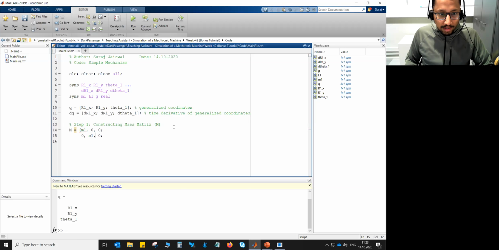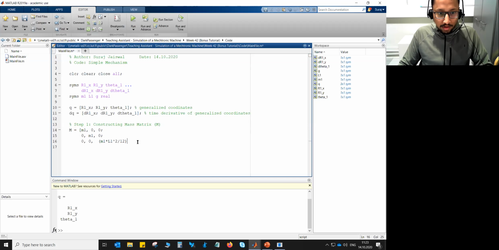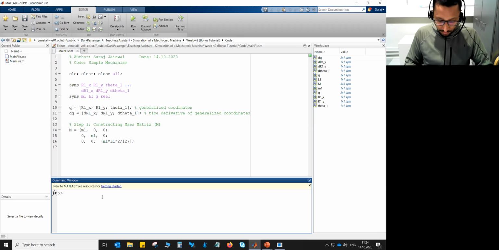I just like to arrange my matrix in a nice way. 0, comma, 0, comma, and then this time it's m1 times l1 square by 12. I will just copy paste things. And now I need to close my matrix and put a semicolon. So this is my matrix. I'm not doing anything new here. Okay, so this is my mass matrix. If you run the code and call for M here, you can see your mass matrix takes the form like this.